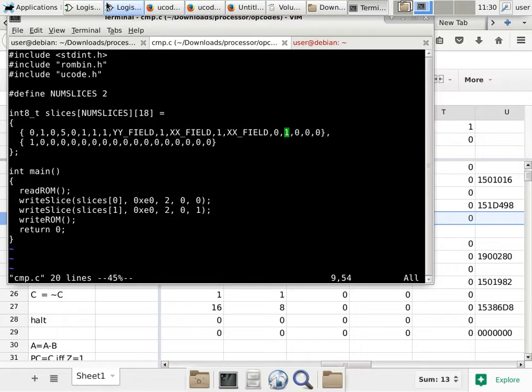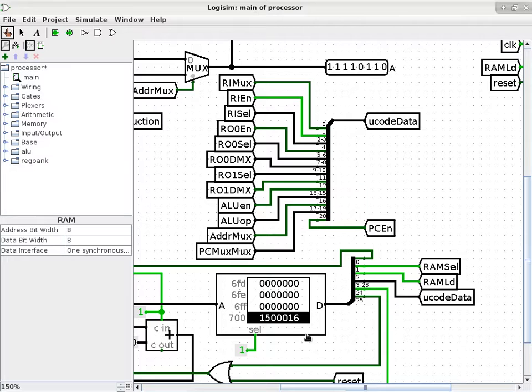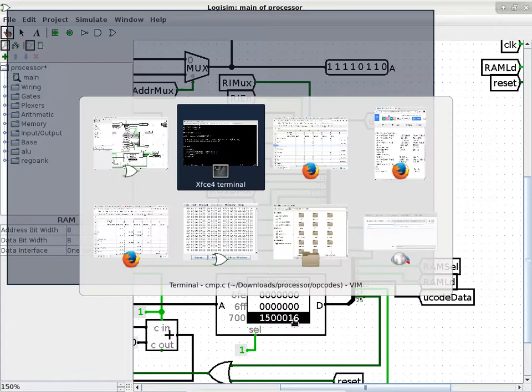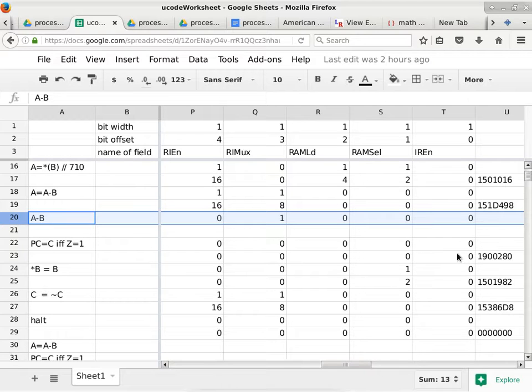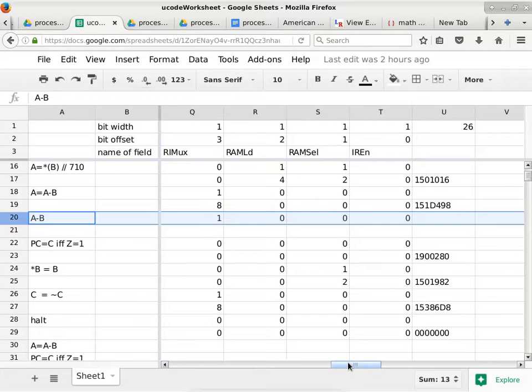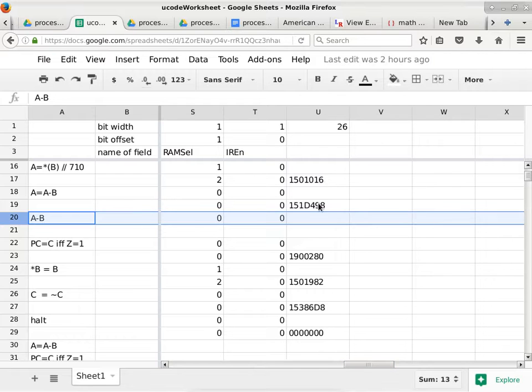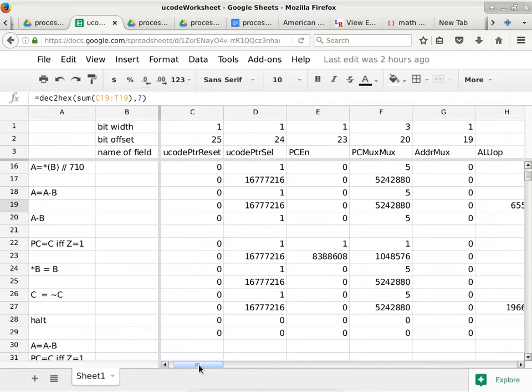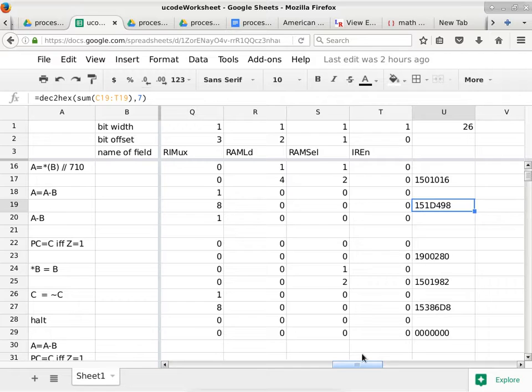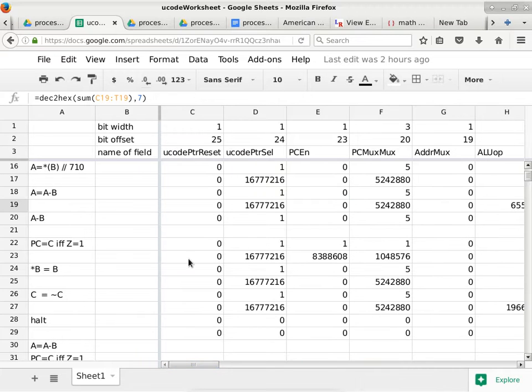And when we look at the simulator, it's 1500016. When we go to the spreadsheet, oh, we don't have the actual code specified here. 19.